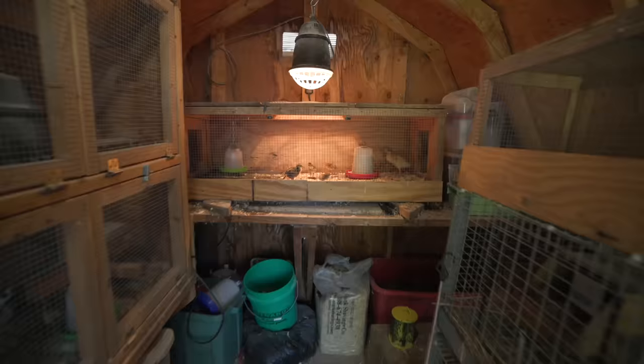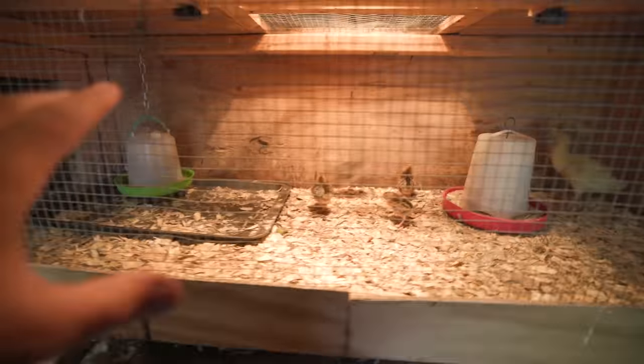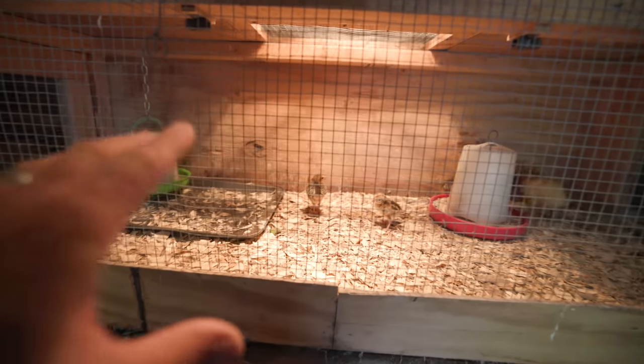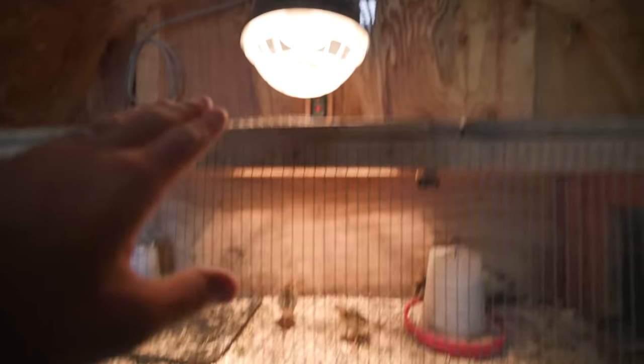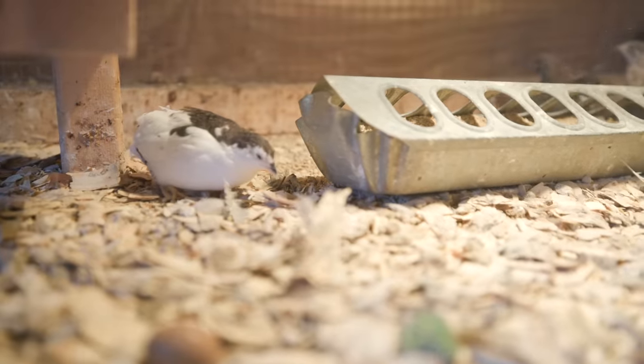Before the newest pea chick house we built a brooder and some little quail hutches. Right back here we put all new chicks and recently hatched birds — they've got a heat lamp up above, food, water, wood chips, easy to clean out, and three little doors on top. Our quail go right in here — it's about four feet tall, maybe two feet deep, a good amount of space for quail and other little birds.